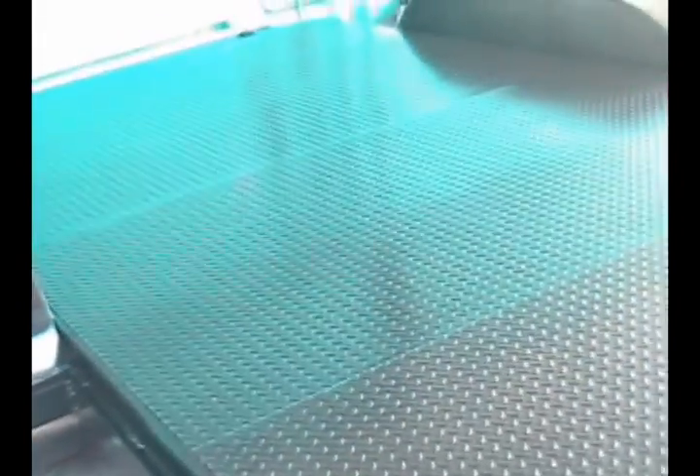I can make yours look like this, whether it's a trailer, a truck body, it doesn't matter. If it's steel, you can shine like this. Of course, I also do houses and pools and all that rest of that. But I just wanted to give you an idea of what it looks like when you're done with Billy's sandblasting and when you put a coat of primer and paint on it.